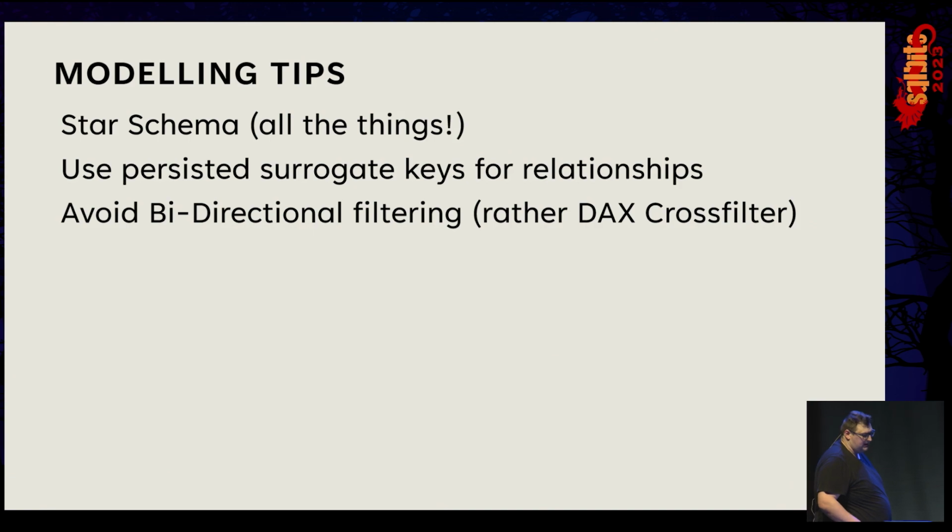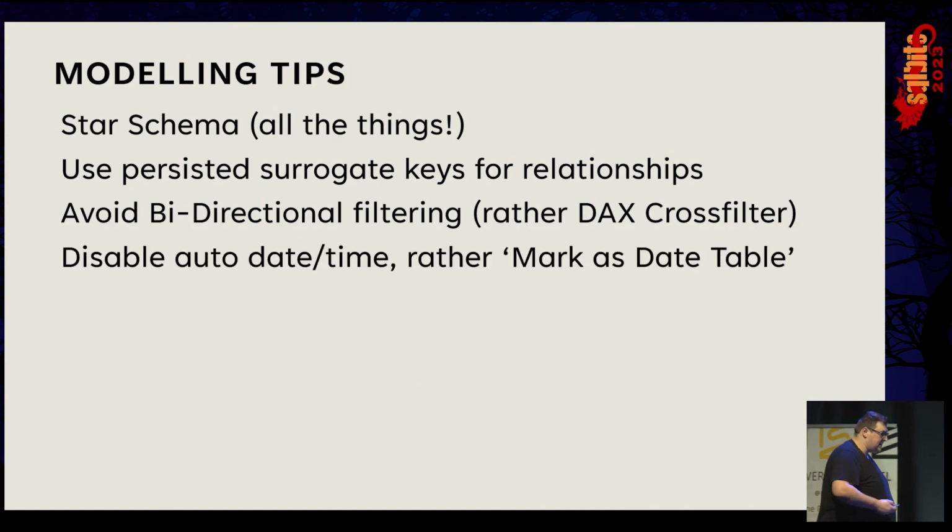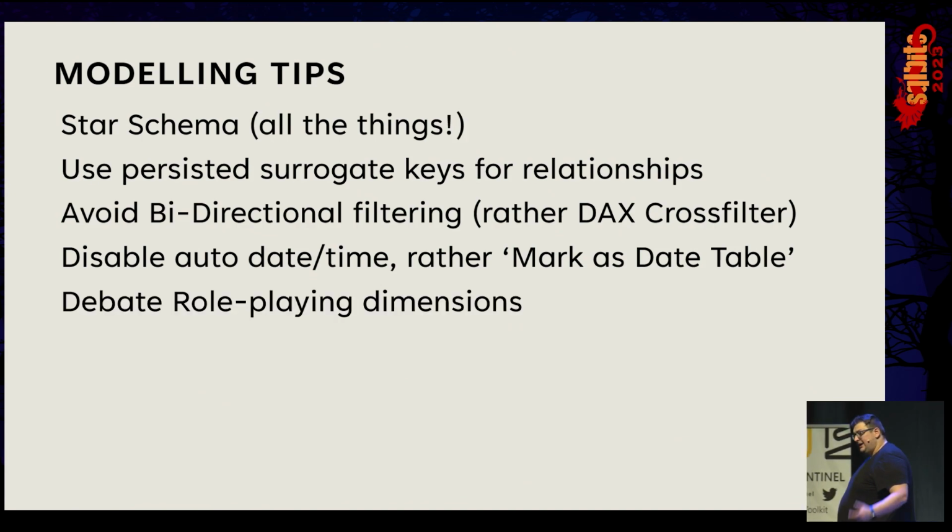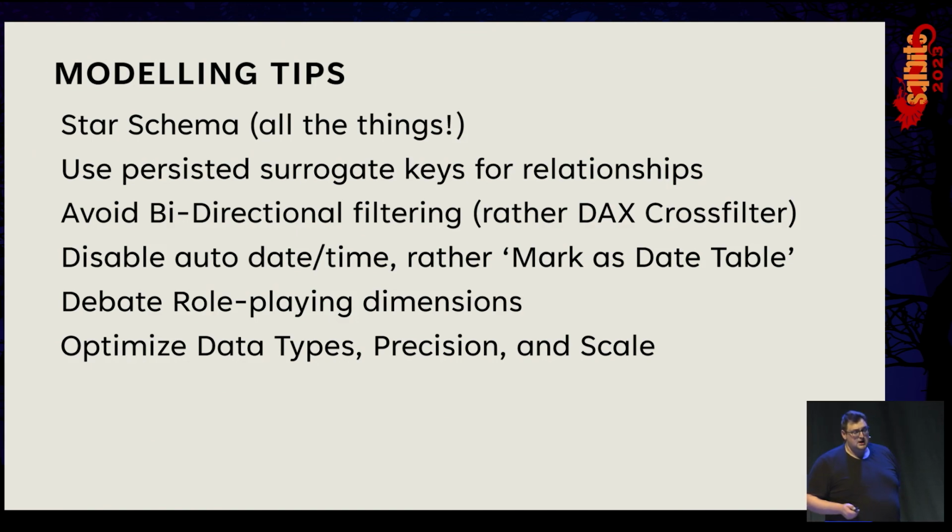Bidirectional filtering is something you usually don't need. It adds confusion for your end users because it can influence results in ways you're not expecting. If you need the relationship to work in 2 directions, you're probably better off using the CROSSFILTER function. Auto date/time is something we don't want. If you're used to Power BI and know how it works, try to avoid auto date/time. Role-playing dimensions, having a date dimension as order date, ship date, production date, for instance, is a philosophical discussion that can go on for days. Debate that internally, debate that with your customer and your end user, and see what they prefer. Purely performance-wise, storing data versus doing something in DAX, benchmark it and debate it. But the data types, the precision and the scale, will play a very big role.